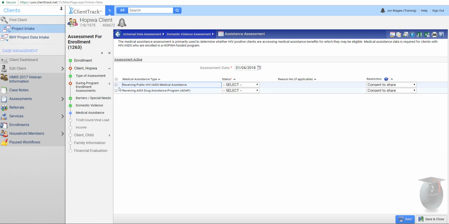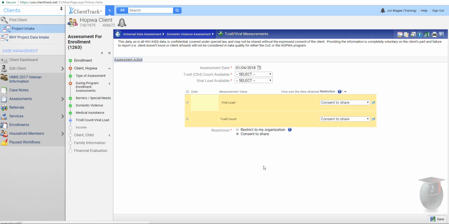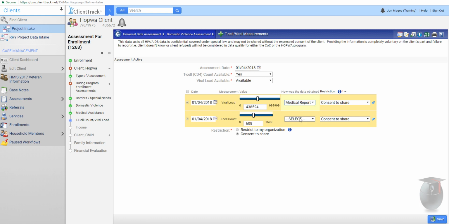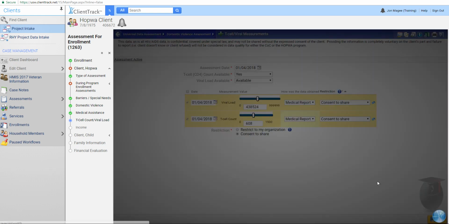Recapture domestic violence. It's going to recapture these questions. Let us look at our T-cell values. So this will allow you to see the changes with your client as you're working with them.